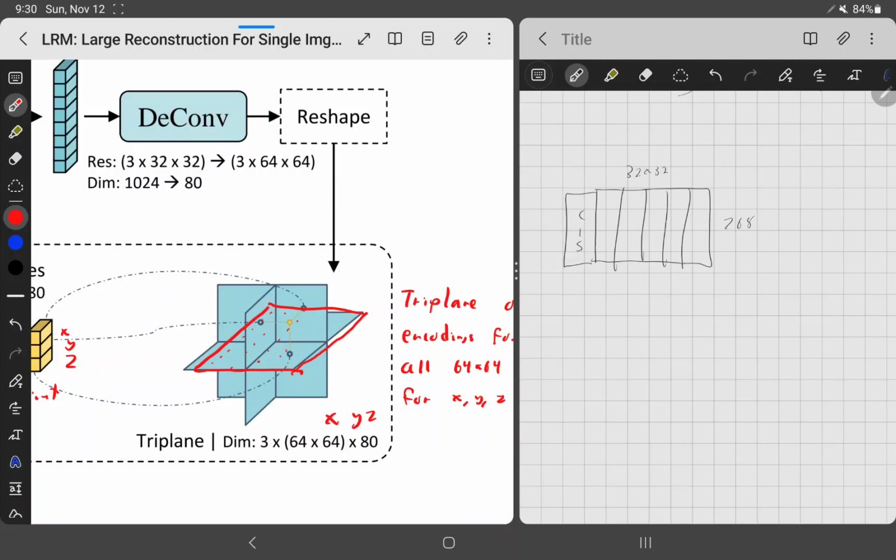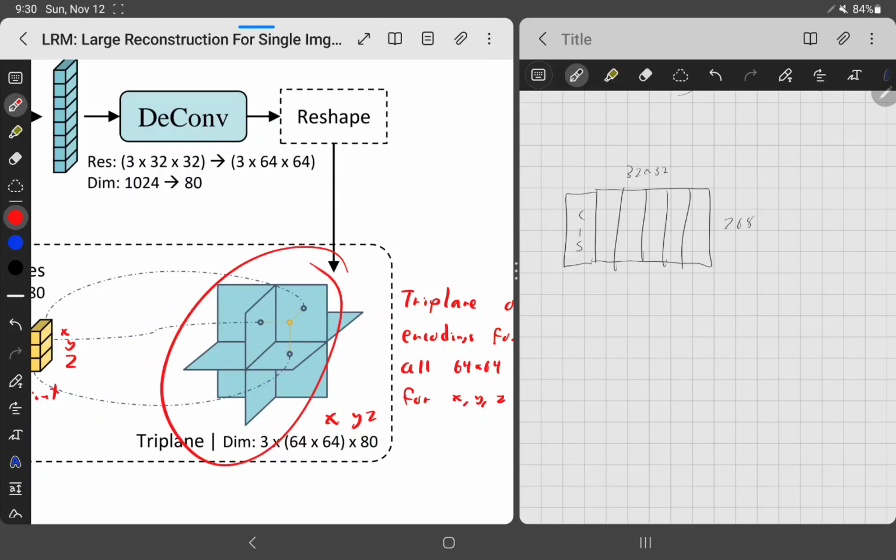The first positional encoding may be this spot, and then this spot, this spot, and so on. And then you just concatenate that, so that would be our first plane. And then the second plane will have the same idea. Maybe we look at this plane, and the positional encodings would just represent some ordering along this plane. So that's the idea. We want our model to model these triplanes.